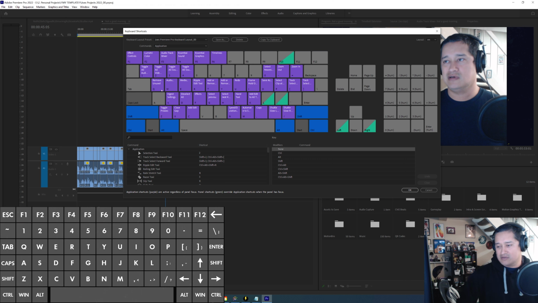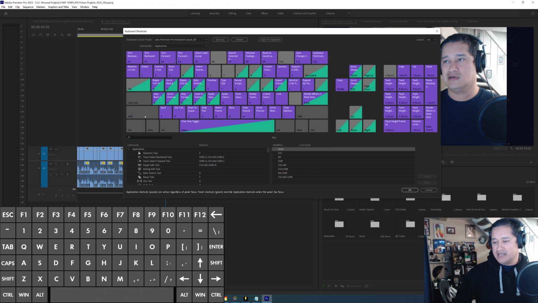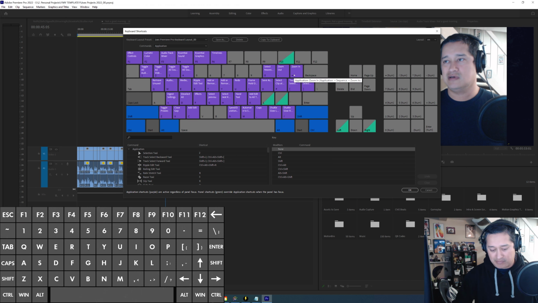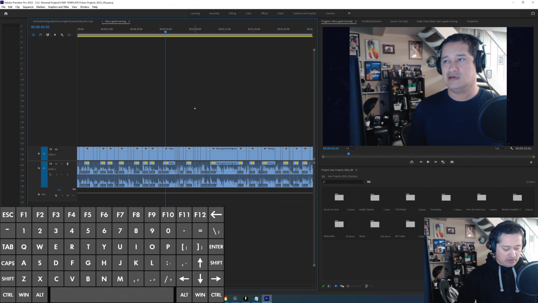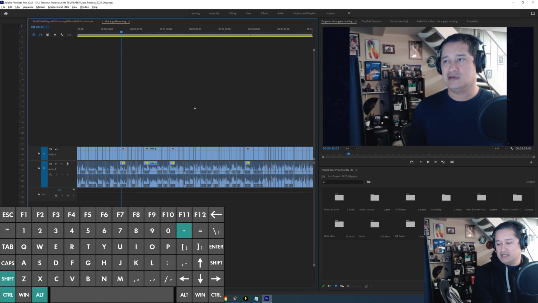Now, obviously, there's only a certain amount of combinations that I can fit with my hand in this location. But I have certain combinations where, say, control, shift, alt, and if I have the plus and minus keys, you can see that's to zoom out, right? So basically, if I hold shift, control, alt, you can see that on my keyboard, I zoom in and I zoom out, right?